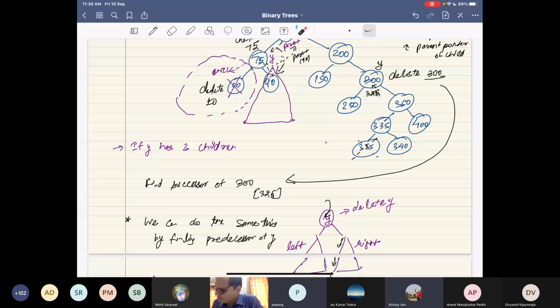That's what I think you said. 325 once we reach, can do it 340 also. 340 also. How can you do it at 340? At 340, all the nodes here should be larger than 335. So at 340, if you put something, say 300, this will not satisfy BST.